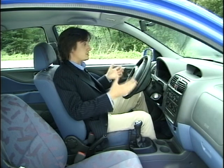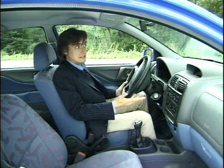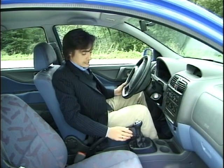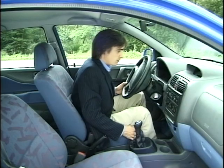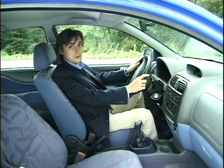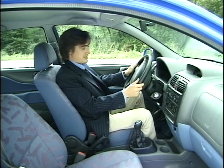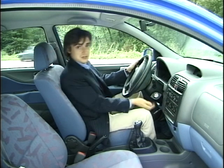And when you sit here, straight away you have got the high seating position that you'll find in, I know they won't like me for saying it, a Renault Scenic, and the comparison is inevitable. And if it's not high enough for you, you can make it higher with this little lever. One complaint is that the steering wheel, though not overly uncomfortable, is adjustable only for rake and isn't adjustable for reach, which is a bit of a shame. It does mean that you are always stuck at a bit of a Yorkie lorry driving position for me.